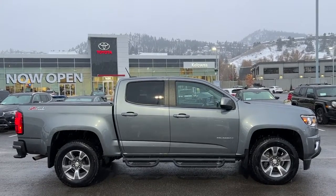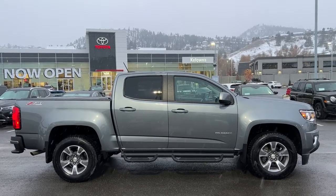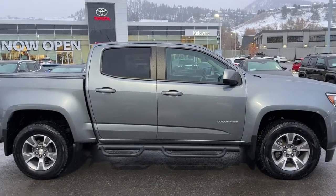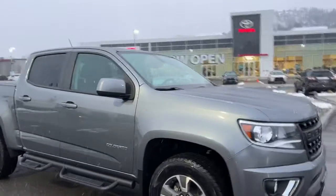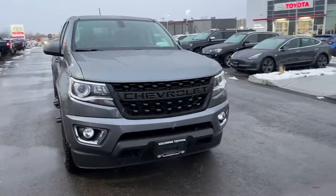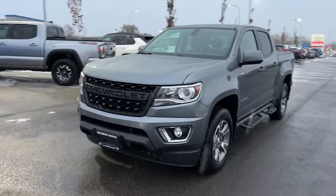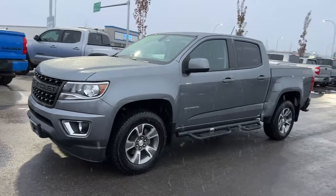Power for this Colorado comes from a 3.6-liter six-cylinder engine mated to an automatic transmission and four-wheel drive. It is riding on 17-inch alloy wheels, and from the side we've got the tinted privacy glass for passengers, the running board tubes, color-matched door handles and mirrors. Moving around to the front we've got the nice aggressive front end with the blacked-out Chevrolet badge grille. We're also going to find our fog lights up here, and inside we're going to have a whole ton of great features — so let's hop right in and check out what this Colorado has to offer.